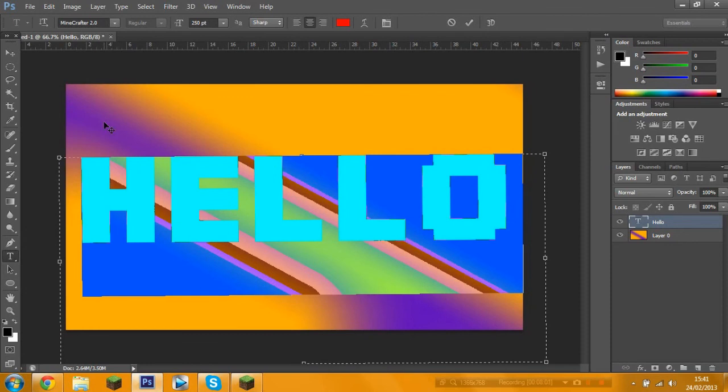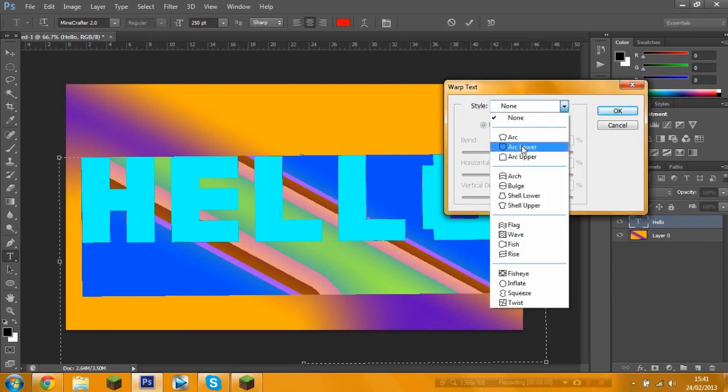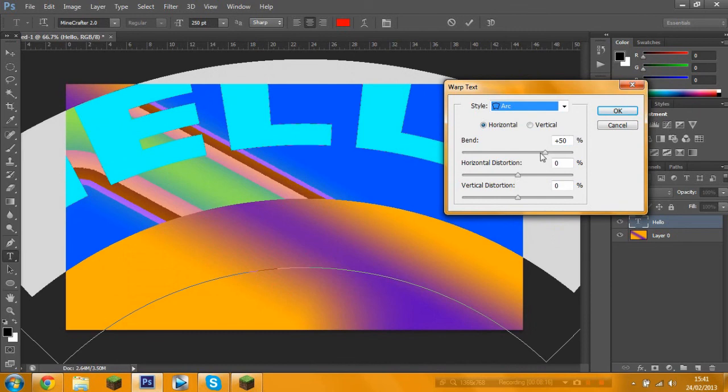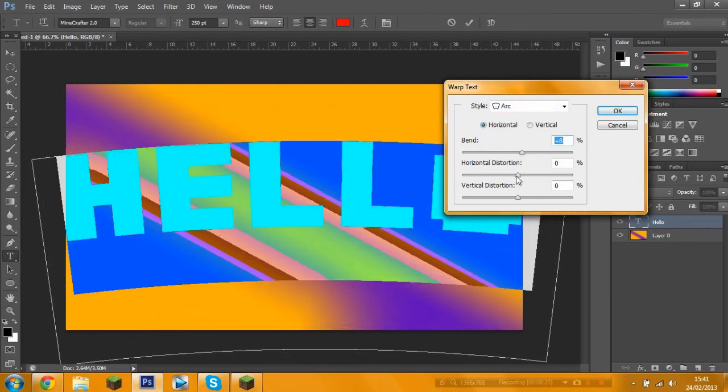And then, as you can see, right up here, you have this drop-down menu, and this will actually let you sort of shape the text. So, for example, if I wanted it to have a bit of a bend in it, like this, I could do that. If you wanted this to be straight, I'd recommend keeping the horizontal distortion, or whatever it is, down to 0, and the same with the vertical.